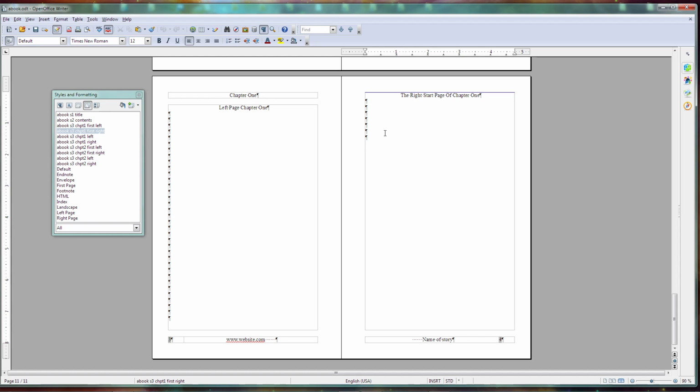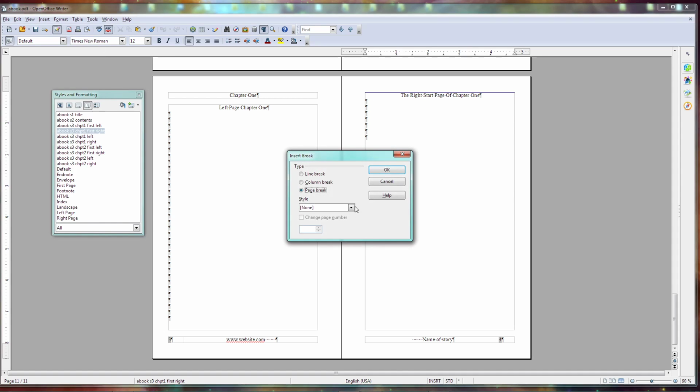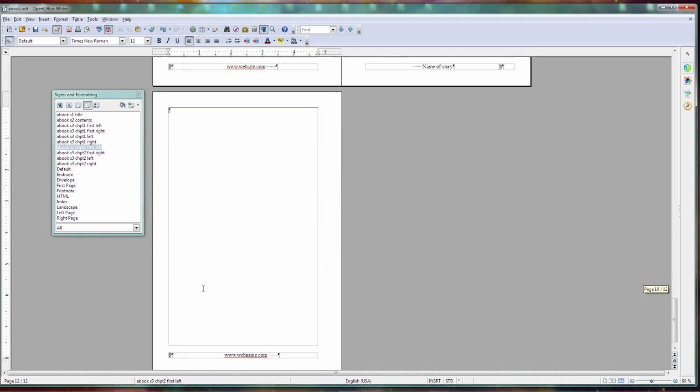We're not seeing any of those pages, so let's go ahead and force this page to give us our chapter 2 first left, and here we are. If I change this, you can see that it is a different name. This was saying website, this one's saying web name.